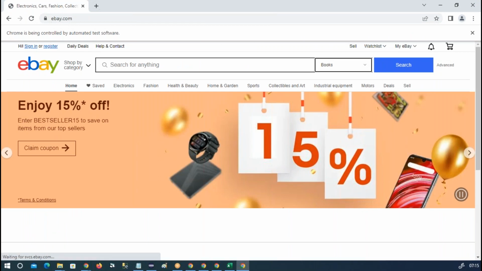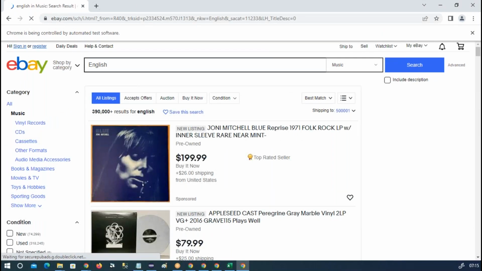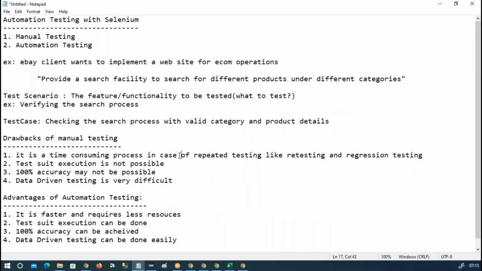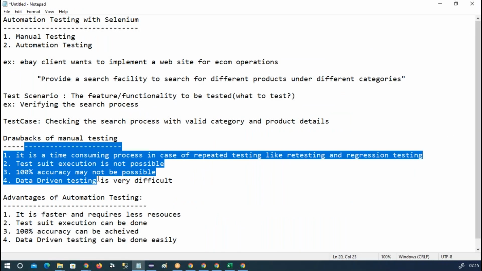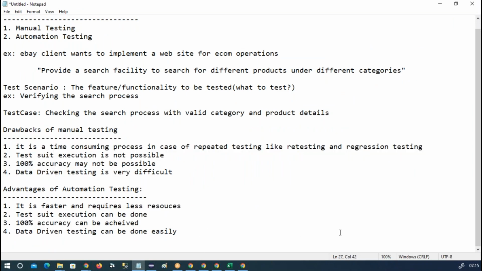Books category, Selenium WebDriver books are going to be searched. Done. Second iteration. Music category, English music is going to be searched. Done. Like that, data-driven testing can be done quite easily. Like this, there are some drawbacks with your manual testing which are rectified by automation testing.